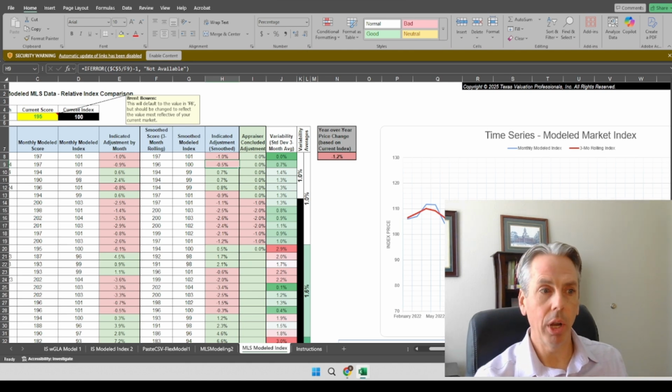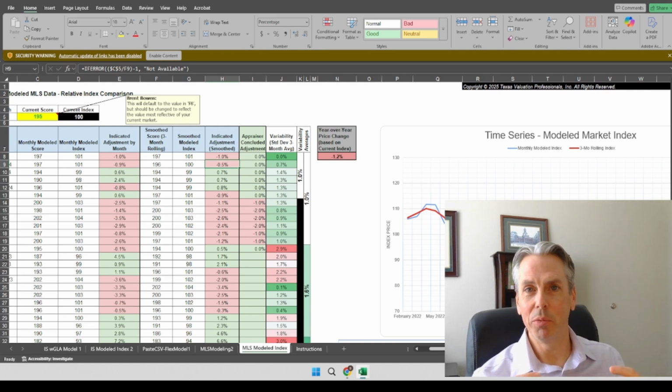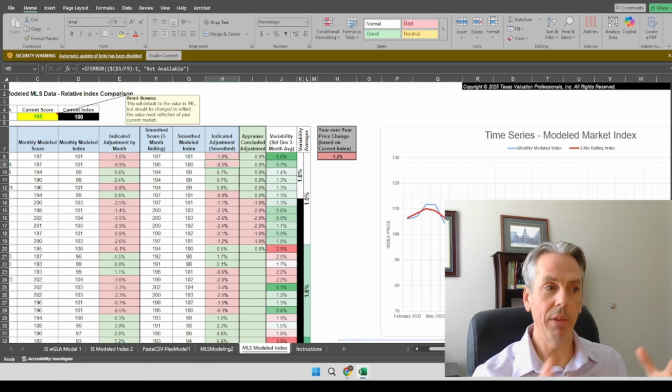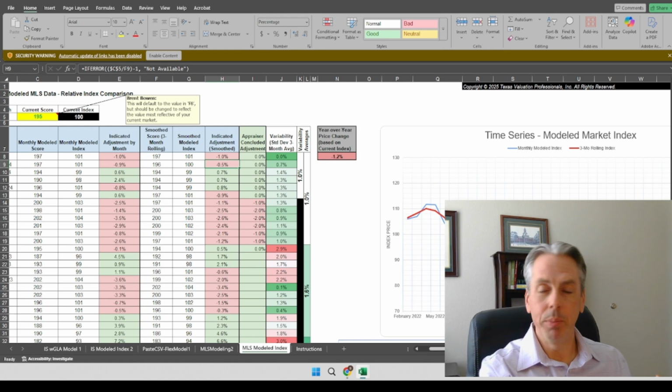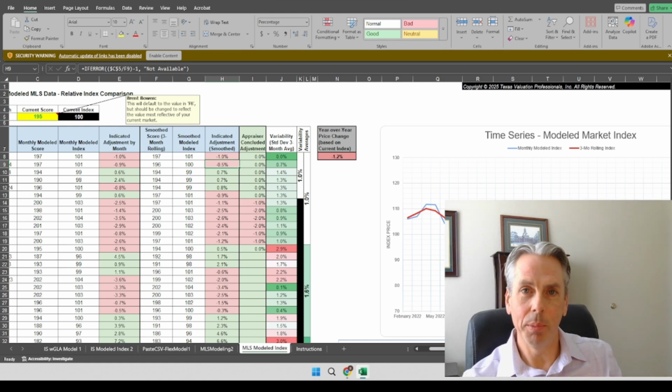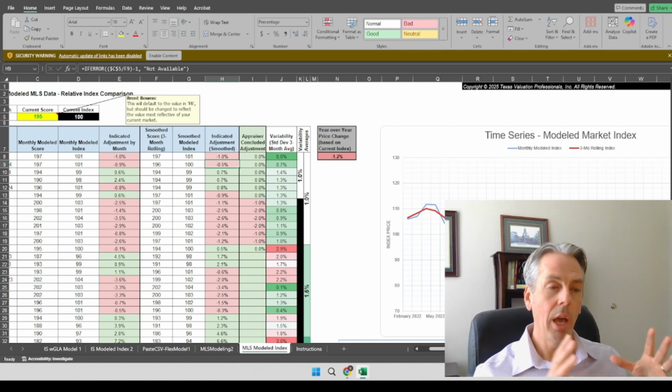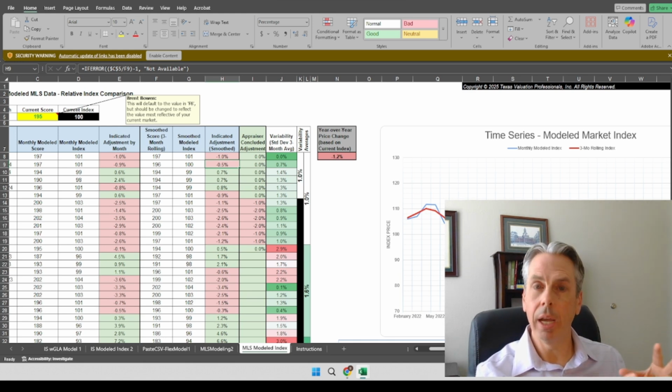And so that's the process for the second version of the techniques that are in this workbook. So the first technique that appears in the workbook is an InfoSparks-based technique. Second is the MLS modeling. That's what we just did. And so in the next video, I'm going to do the same thing, a real quick walkthrough on how to use InfoSparks to get your data instead of the MLS.